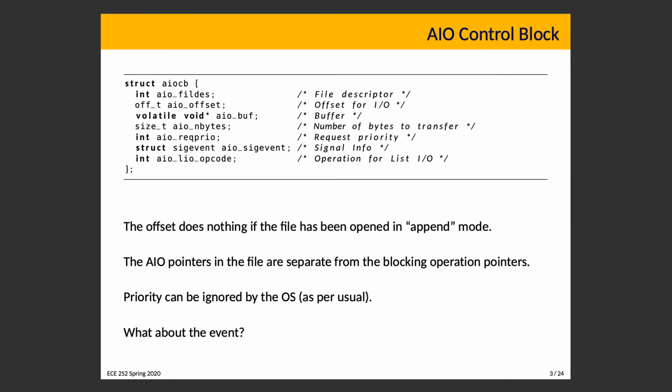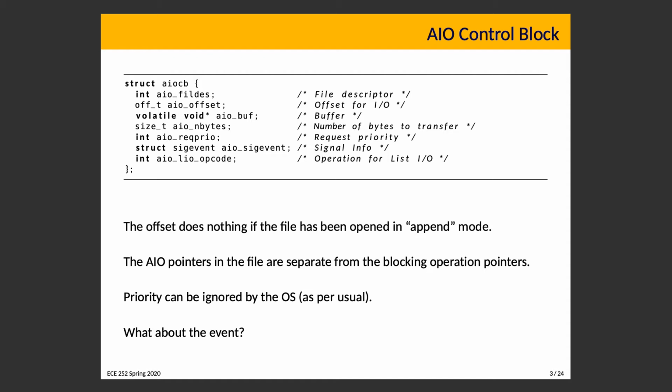Okay, so let's take a look at the AIO control block structure itself, struct aiocb. It has the following stuff in it. It has a file descriptor. All the names are prefixed with aio, so I'll spare you from saying that part aloud. But it has a fildes, a file descriptor. So what file do we want to perform the operation on? So is it we're going to read or write or something like that from a file? Well, you have to say what file is involved. So that's what we do.